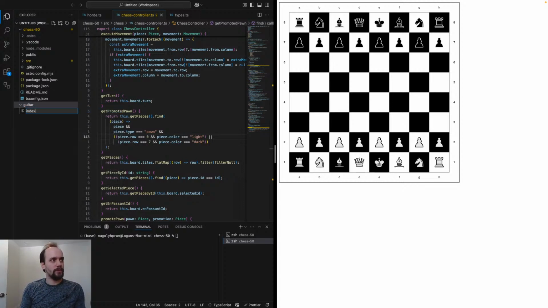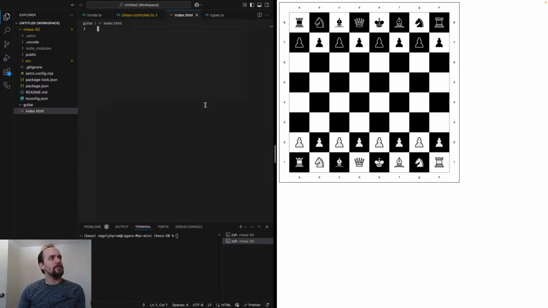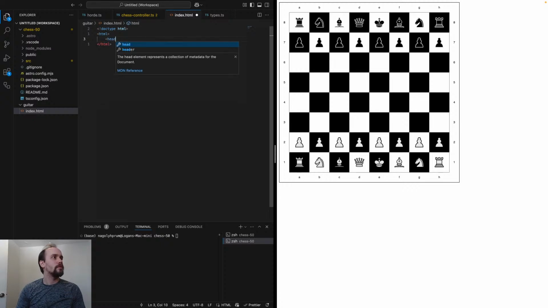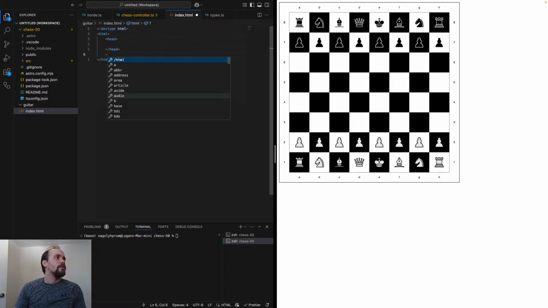Let's see if we can get away with just a plain HTML file. Simple.